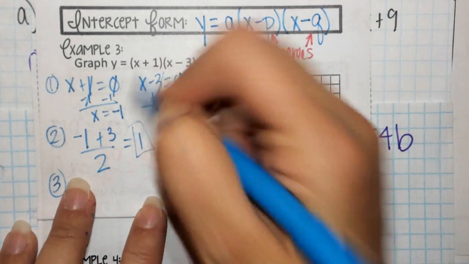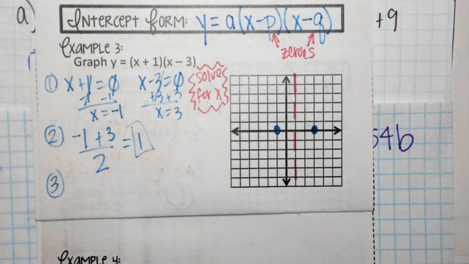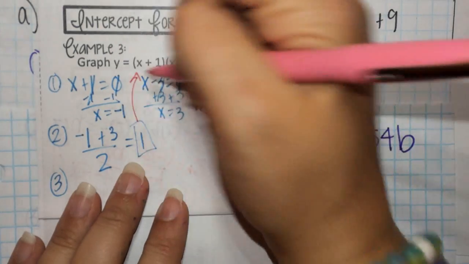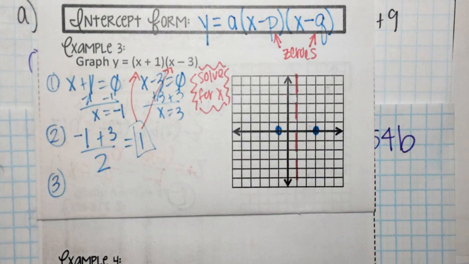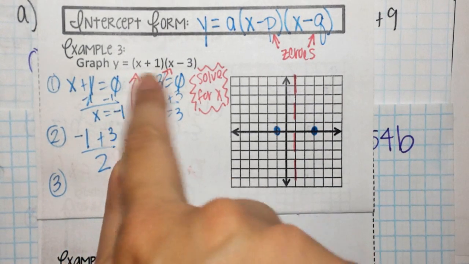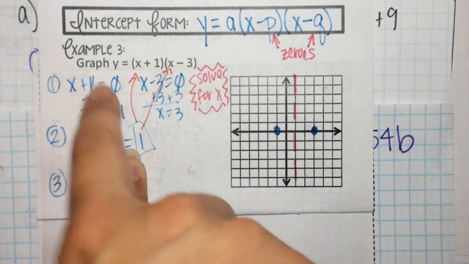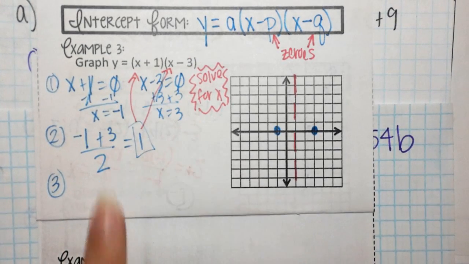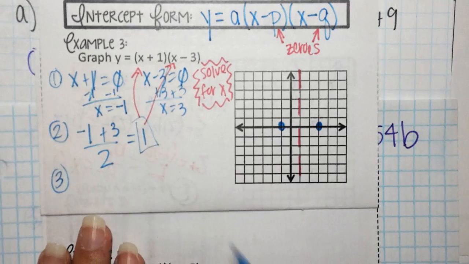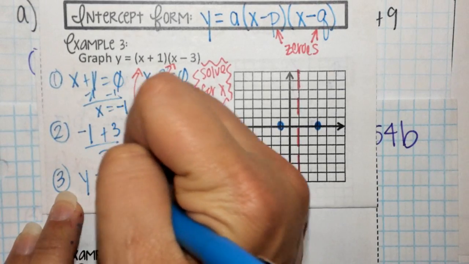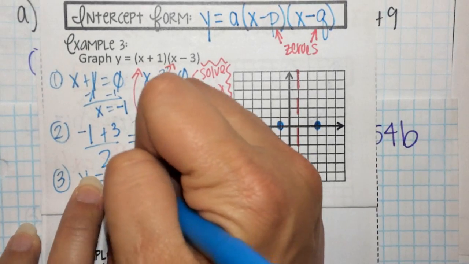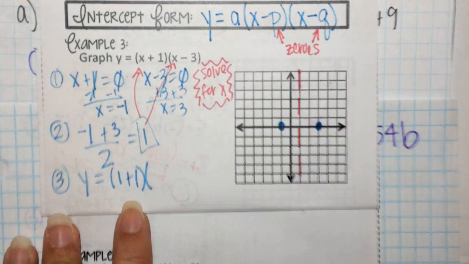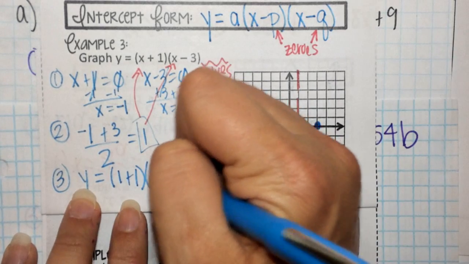So you take your 1 and you plug it in here and here, because that's your x. We found our axis of symmetry. We found our x. So we take this 1 and plug it in to find y. Because remember, anytime we're looking for y, we plug x in. So we say y equals, what am I going to put in my first parentheses? 1 plus 1 times 1 minus 3.